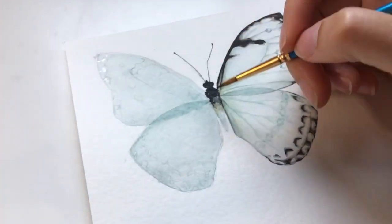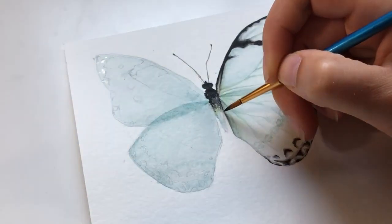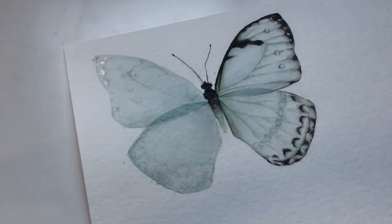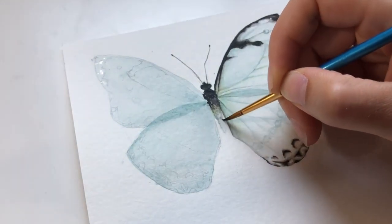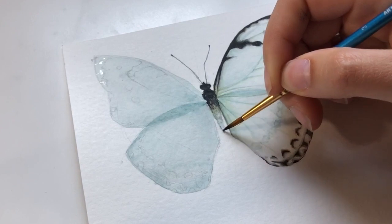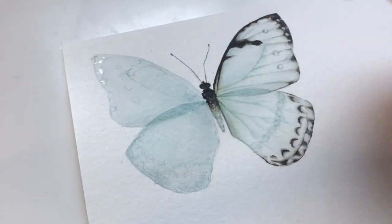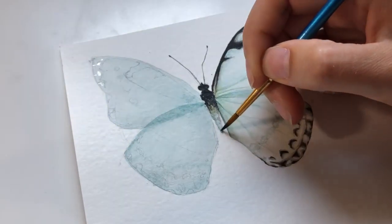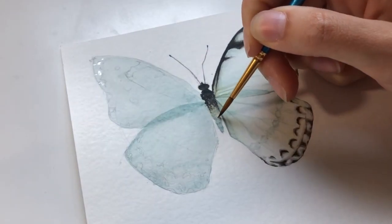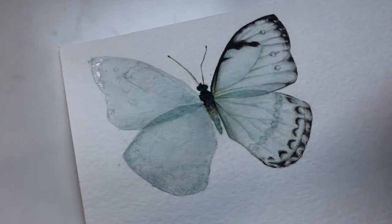Adding the final texture and details to the body just to create that definition before I start on the left side of the butterfly itself. So I'm bringing in that darker element on the sides just to help add some modeling and help it to look a little bit more three-dimensional, as well as, again, defining that space, because when I'm stepping back from it, the body fades and I don't want it to fade into the paper. After this is done, I'm just going to do the exact same thing on the left side.